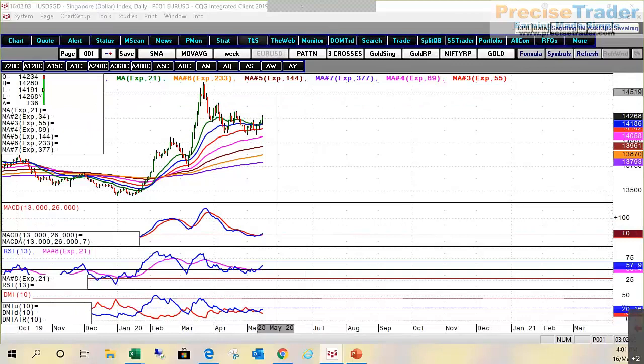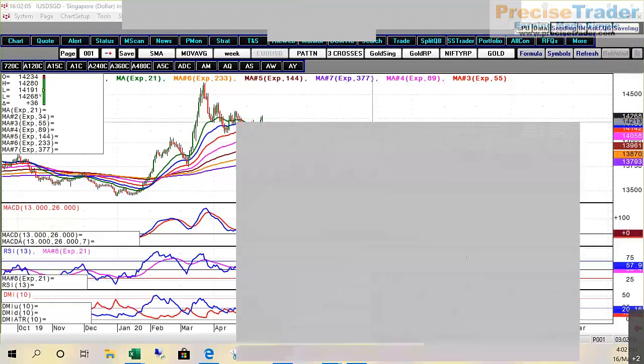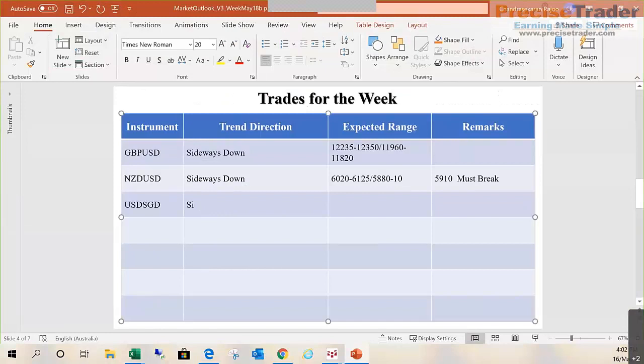Let me give you this. Okay, we are looking at sideways up. The maximum low we are looking at is 141.40 to 140.70. So that means any pullback, these two levels must hold. Right now the market is 142.70. So if we have a pullback maximum, we are expecting another 100 pips down. And on the top side, we are looking at 143.80 to 144.20.